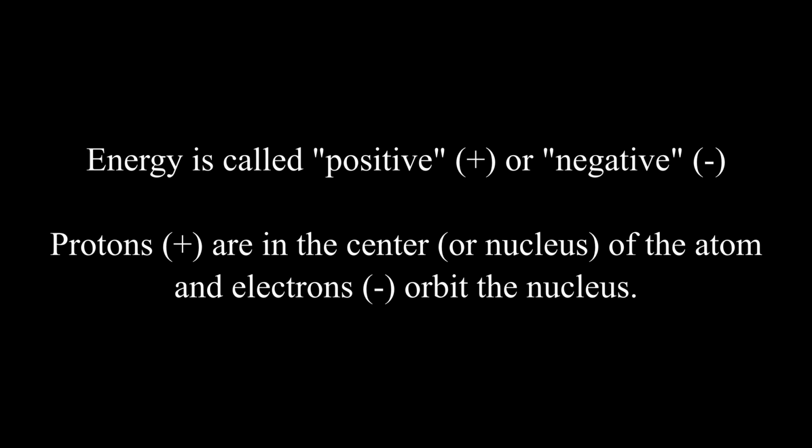So protons are in the center, in the nucleus of the atom, and the electrons are orbiting the nucleus. The way they orbit is not like the way the planets orbit the sun, but you could kind of think about that to wrap your mind around it. The sun is really huge, right? Compared to the sun, the Earth is really tiny, and the Earth is going around the sun. In that way, it's kind of similar because the center of an atom is really huge, and it has these tiny little packets of energy that are flying around faster than you could ever imagine. But they don't go in nice circles. They do all kinds of crazy things.